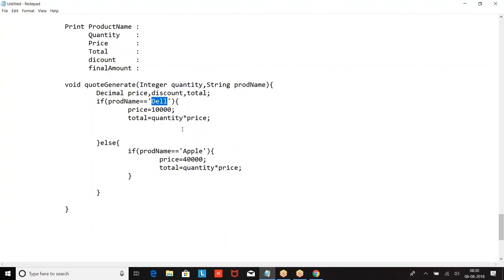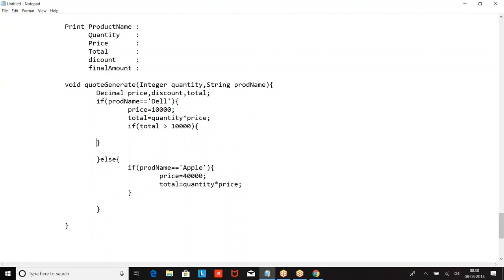Then what will happen? It is not an Apple. Okay. We have total is greater than this. Right, boss?